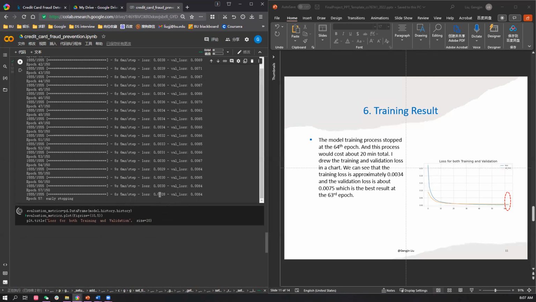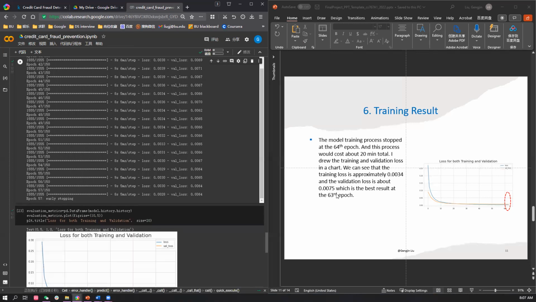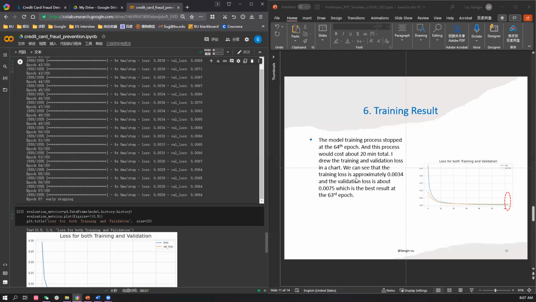But we can also get the best training loss of 0.0028 and the validation loss of 0.00664, which is also better than our 63rd epoch run. It's not so different, and it doesn't necessarily matter in this case.